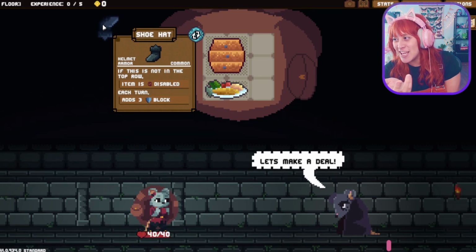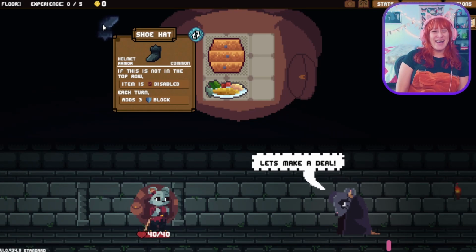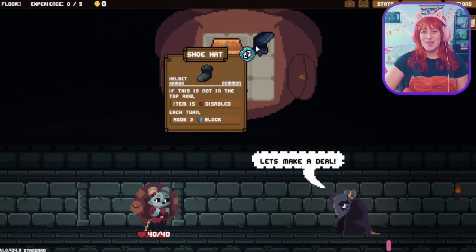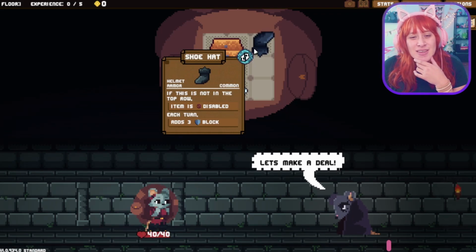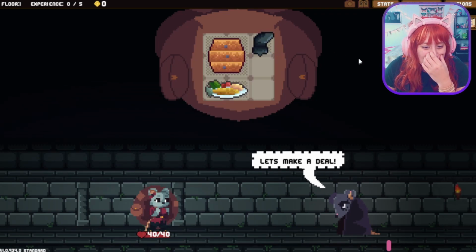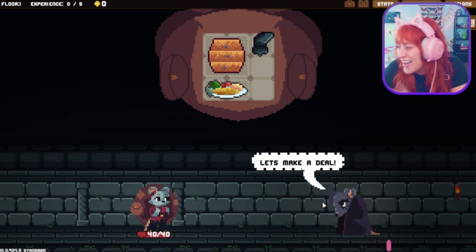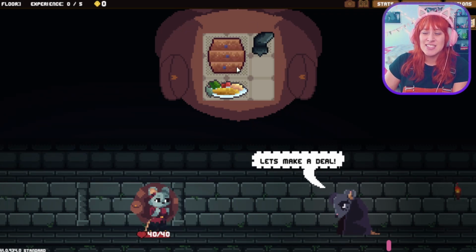What is this? I can't fight! Extra block. I'm so lucky. Why? What is... It's a shoe hat. So that's why it's upside down? Oh my god. You really messed me up, brat. Thanks a lot.